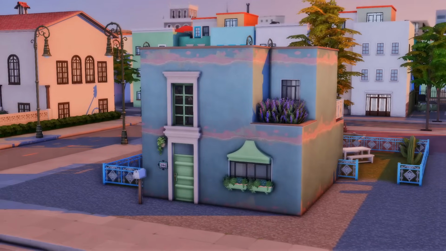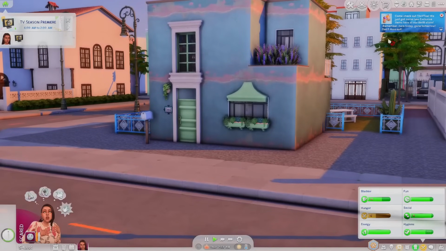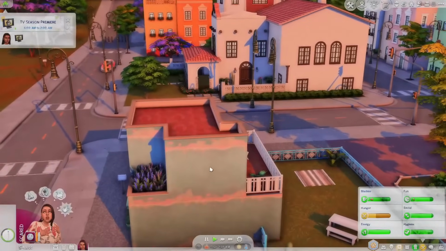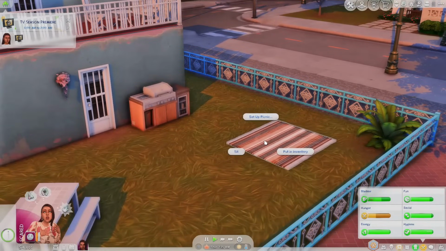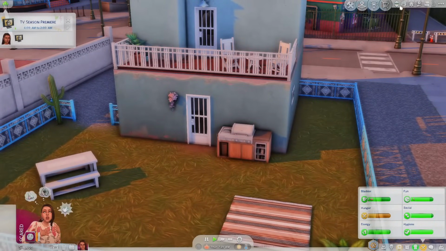So this is one of the builds that come with the new world. And I thought it was so cute. I really did. It's not starter home price. We have so much going on. But, you know, it wasn't too bad. I just went ahead and did free real estate, and then I kind of redid some stuff. I gave her a barbecue. We have a picnic table. We have the new little blanket. So that's gonna be cute. And as far as everything else outside, I didn't change anything.